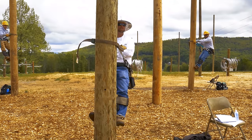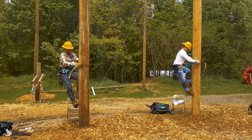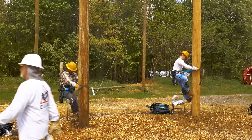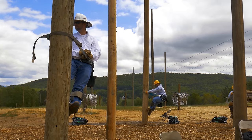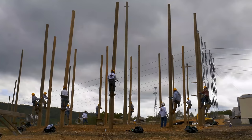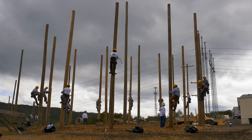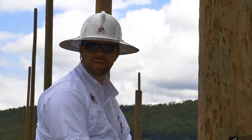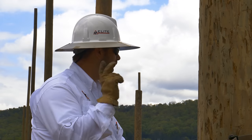Well, let's come to the dirt. Lock and drop, really slow. All right, back up. Around the pole, two things: your leading leg has to be lower locked.